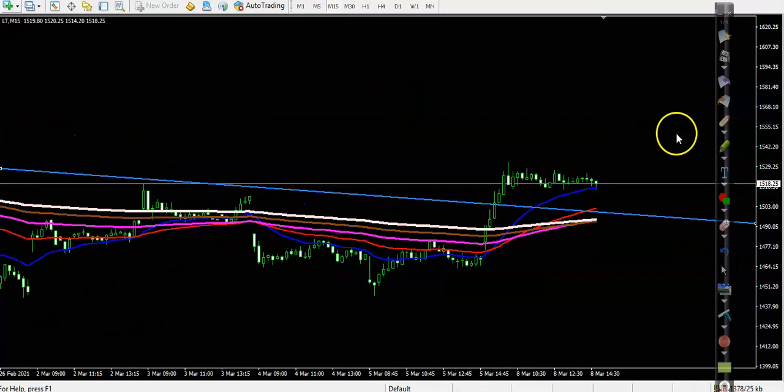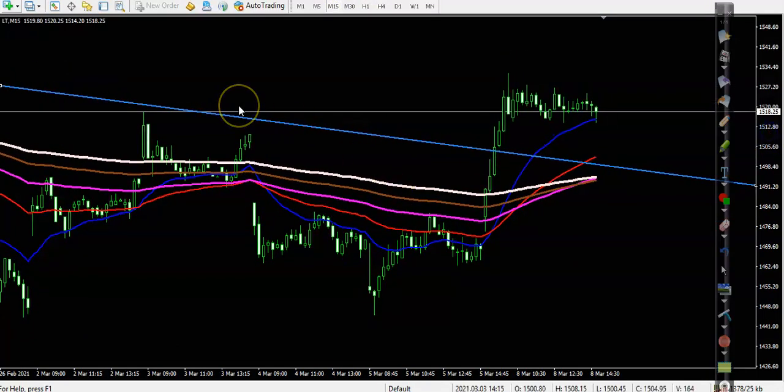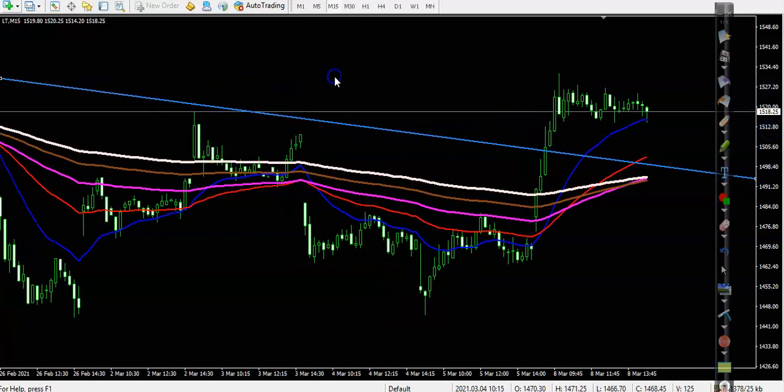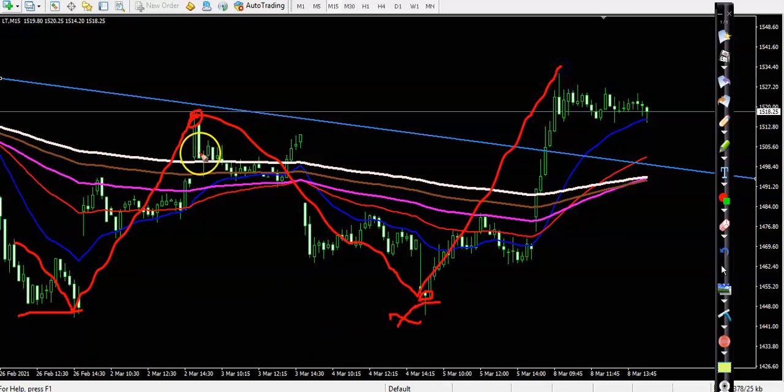Okay, now I can see here, have you seen? If you want to see the price action method, that was a lower point, price created a new lower low, but price here was not able to break the previous low level. So almost the same, but finally price broke, so it created a new higher high right now. So we need a pullback, and that would be our buy opportunity.